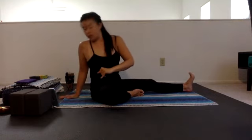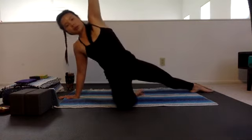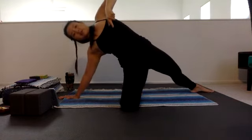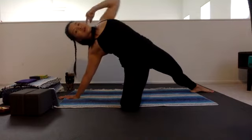Bring that right knee down on the mat, left leg straight forward. We're gonna come into a very gentle back bend. Pushing from the right hand, lift the left arm up. And just slowly lift the hip space forward. I'm coming onto my right shin here, like you can see. I'm pushing my hips forward.